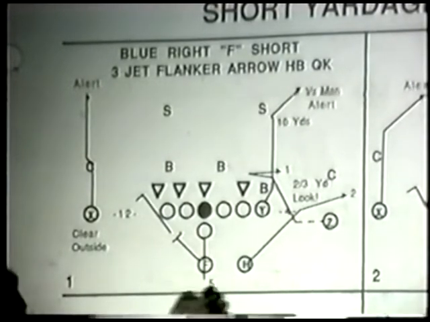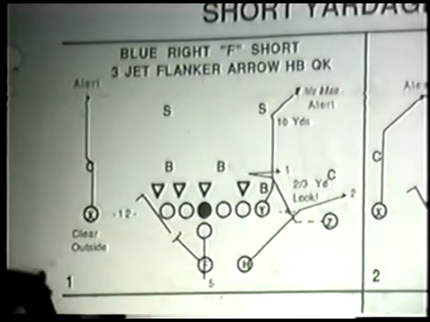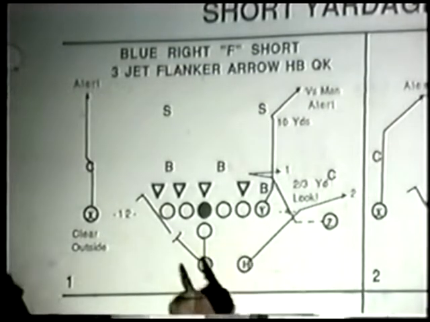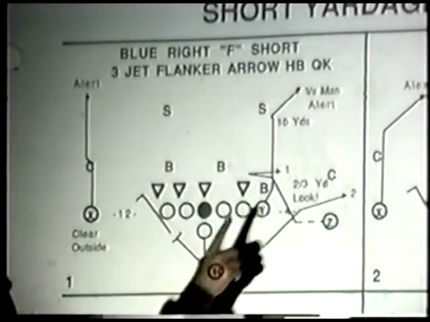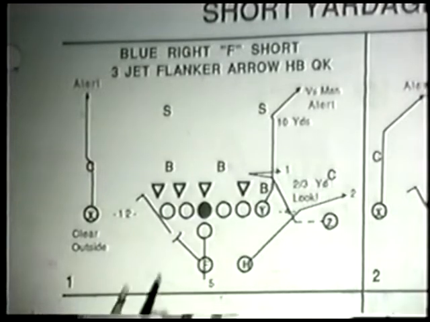All right? Now, this is another bastard play in that it's right formation, 3 jet. What's the other one that we have already? Right, X drive, right? X drive. So you got to remember that. The arrow and the X drive are opposite 3 jet when we're in right formation. No big deal. This man's still going to double check, just like he always does.